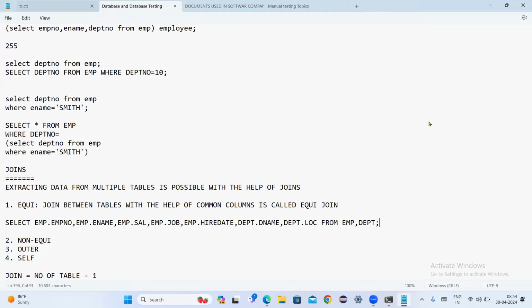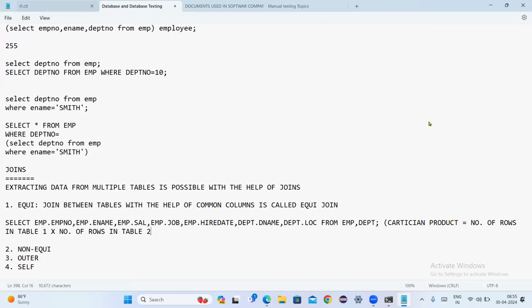If I end it here, there is no join. I did not use a join. This will result in a product called the Cartesian product. What is a Cartesian product? The number of rows in table 1 multiplied by the number of rows in table 2.